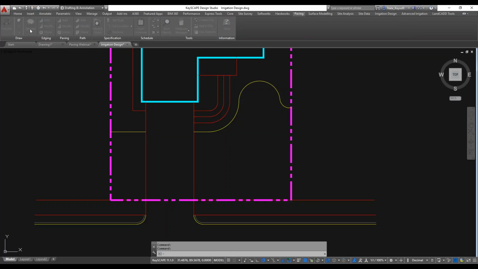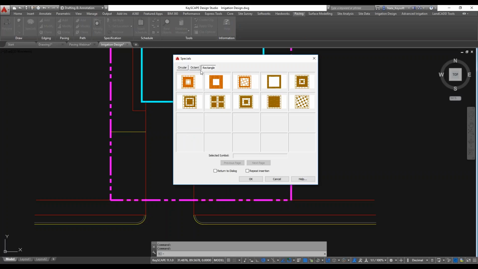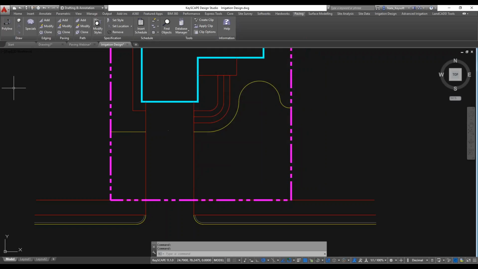Specials is more of a block library of some patterns that come pre-packaged with Keyscape. You can also add to these libraries by adding blocks, but these are really just specific paving patterns that you might use for decorative purposes. Where the real power of the program comes in is these next 3 subcategories: the edging, the paving, and the pathways.